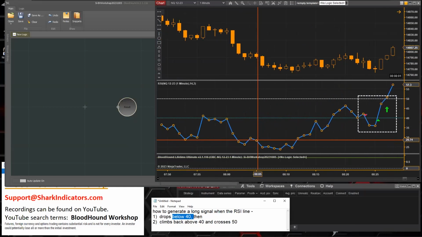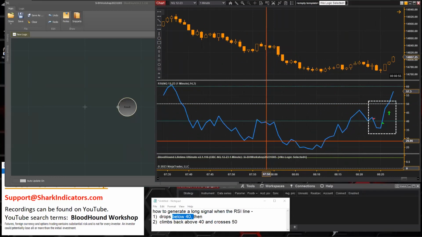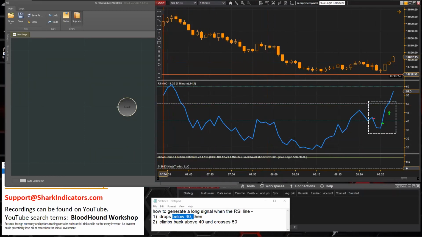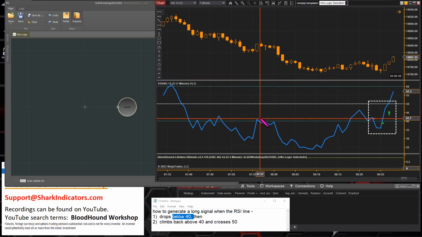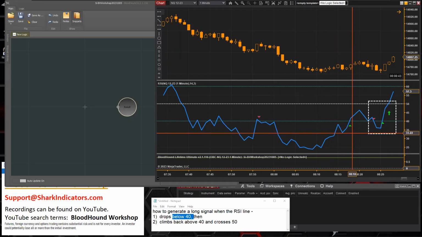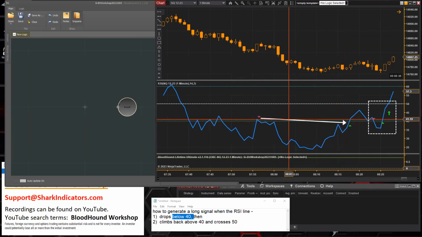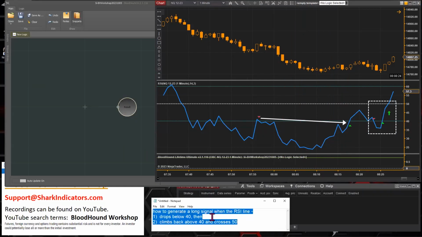So let's see, for example. Well, we almost have an example. We'll just have to use the imagination here, right? We have a cross down right there, and then we get our cross up way over here, so there's this huge distance between those two crossover conditions. So maybe that disqualifies the setup, but obviously we can see here that there is nothing written that disqualifies that.